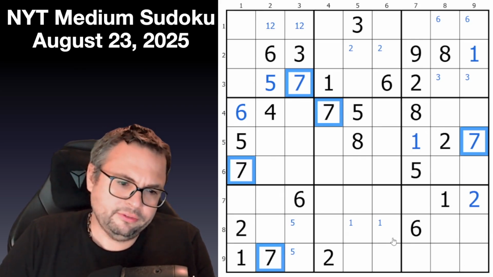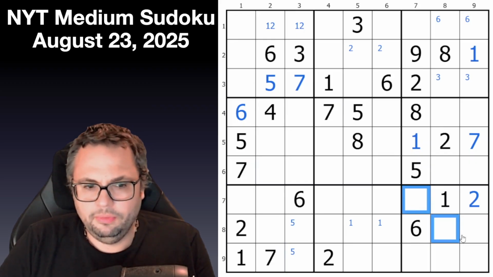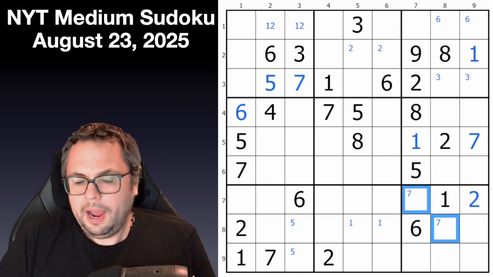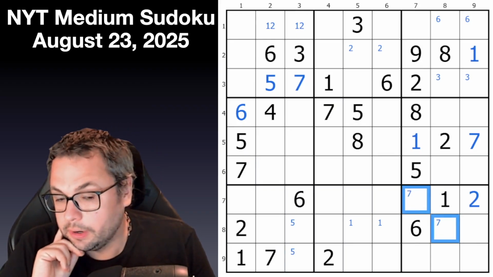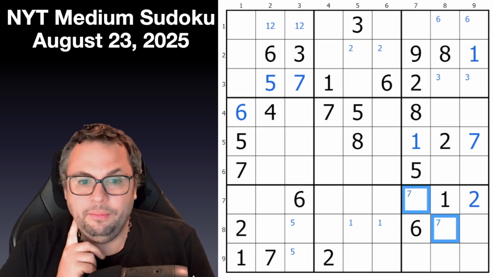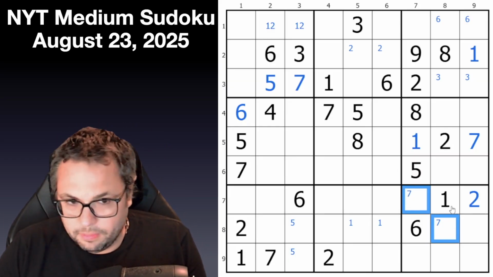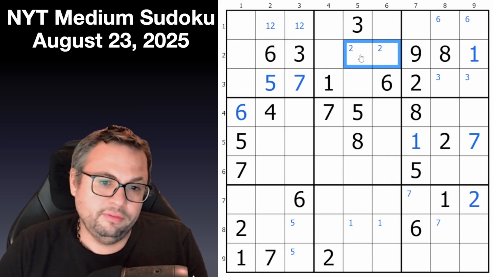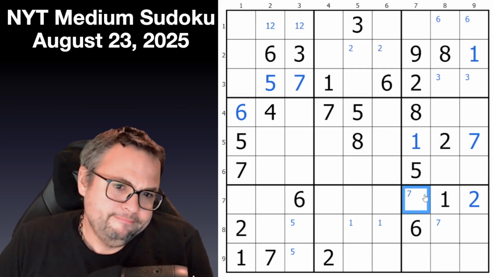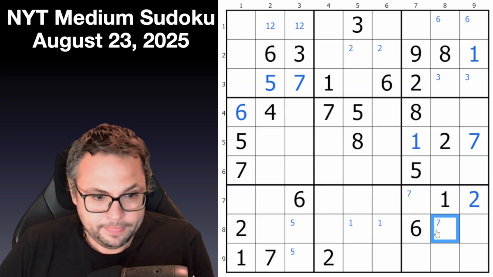So now here's the case that I mentioned in the last video. When I look at this box and ask where 7 can go, it can only go in 2 places, but the 2 places are these 2. So I probably most of the time would not bother to mark that. It can be useful sometimes. And so I wouldn't say never mark it, but it's less useful because the main thing you get out of corner marking is the sort of seeing across the row. It lets you do things like place this 1 as we did in this puzzle. And so anyway, if you want to place it, you can place it. If you don't want to place it, you don't have to place it. Totally up to you.